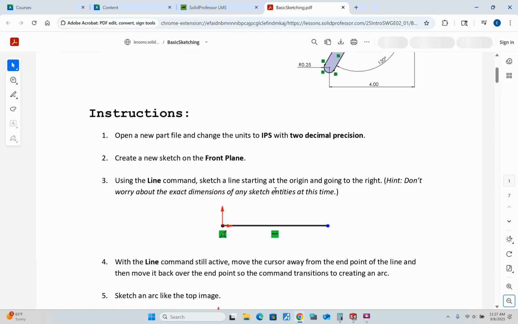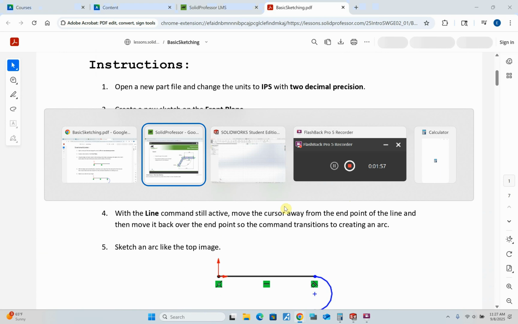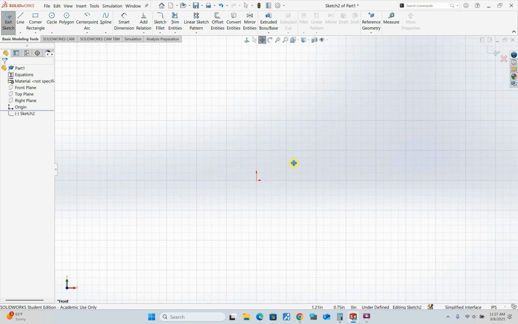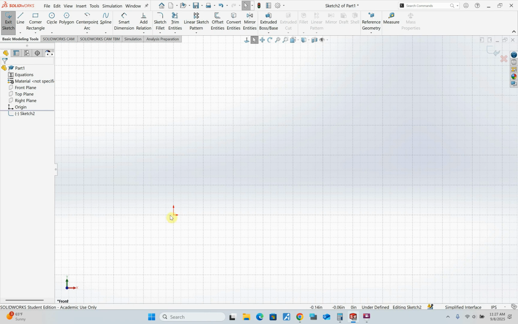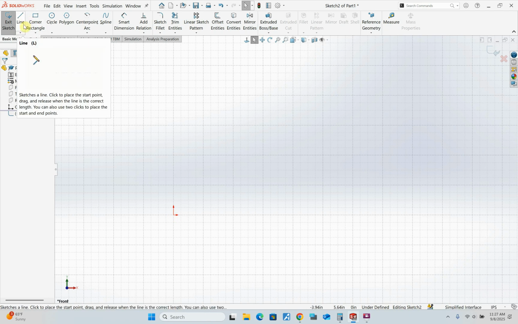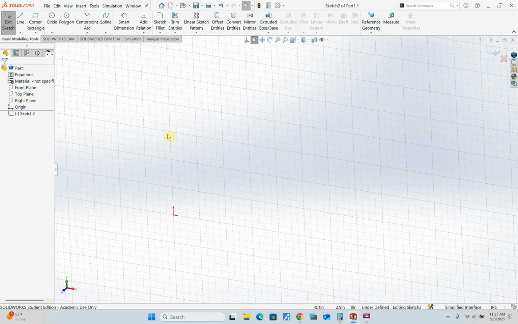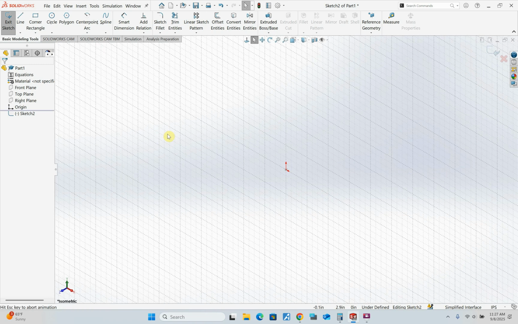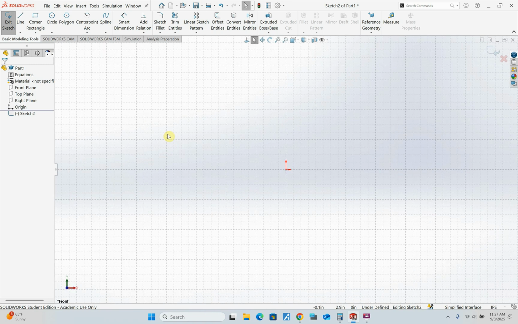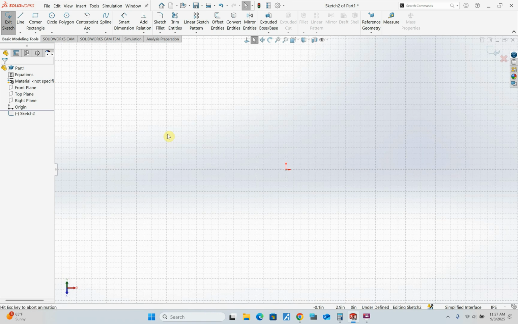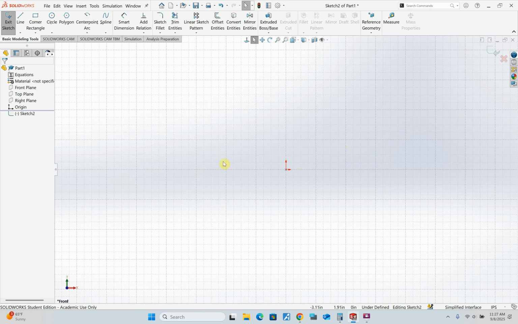Okay, using line command, sketch a line starting at the origin, due to the right. Again, don't worry about exact dimensions, so we'll do that. So I'm going to hold my control key down and then hit the mouse button to drag this down to the lower left corner. I just like to have my origin down here in the lower left corner. If I don't hold the control key down, then it's going to get all wacky and it's going to do that, right? And then all I got to do to get back to normal is hit control and 8. If you hold the control key down, you can change different views. That's 8, 7, 6, 5 different views. Just control and 8 will get us back to straight on forward.